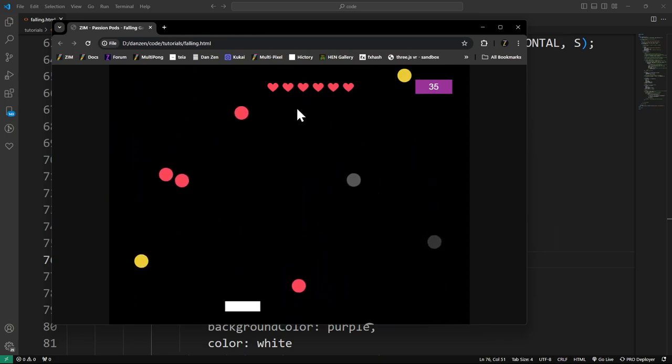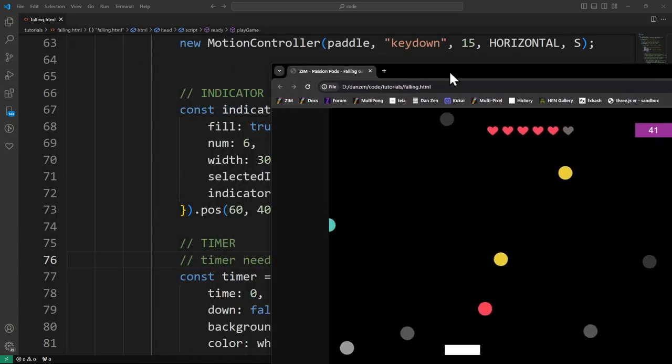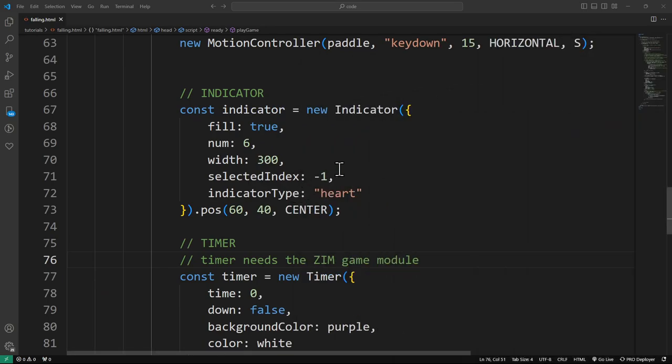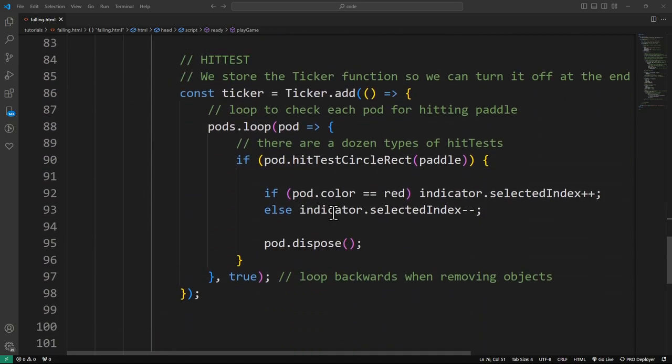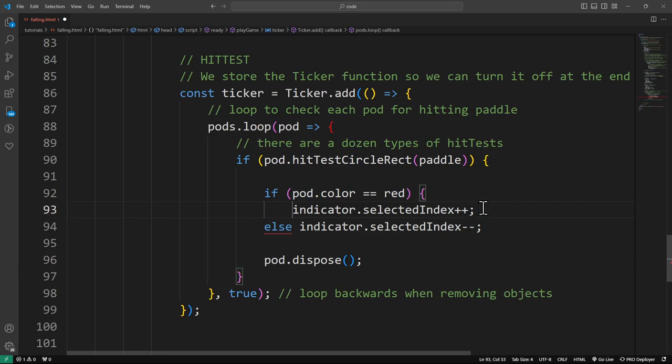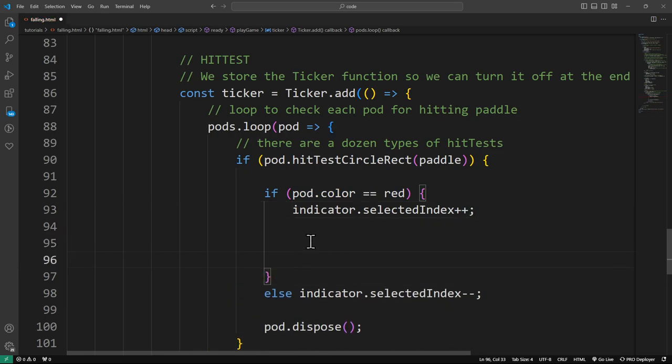However, we don't know if the game has ended. You see, we got all those hearts, but we have to put in a conditional. If the game is ended, like if we've got all the hearts, that's a conditional. So just sort of think about that. Oh, if I'm saying the word if, it's probably in here. And this would be when we would know, right here, when we catch a red one. So probably the next thing we're going to do is open this up right in here, and we want to do a test in here to find out if we've reached the maximum.